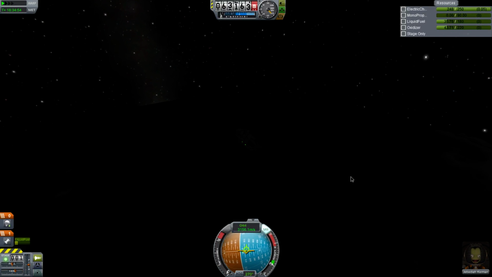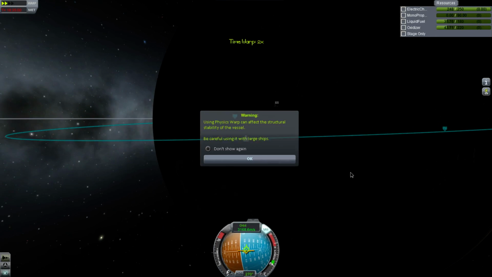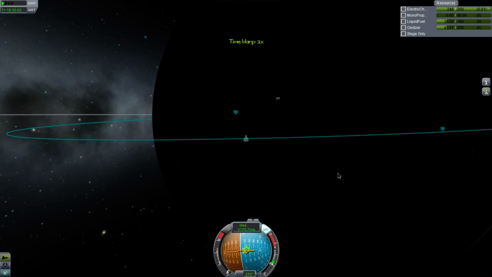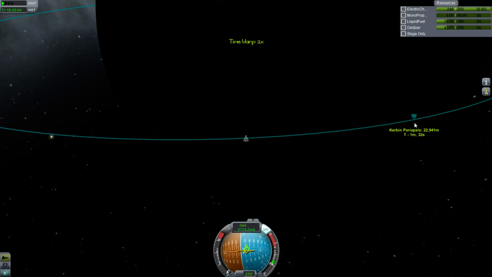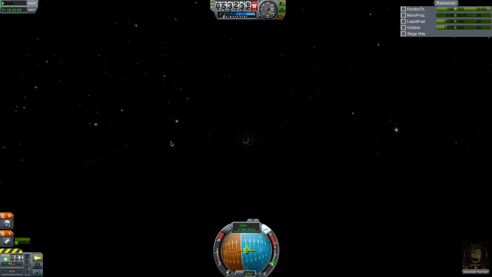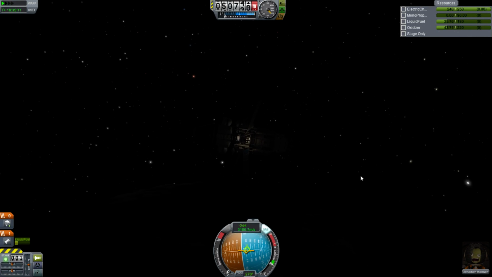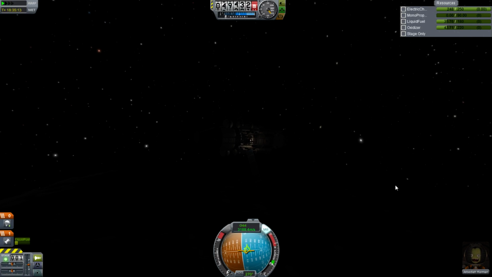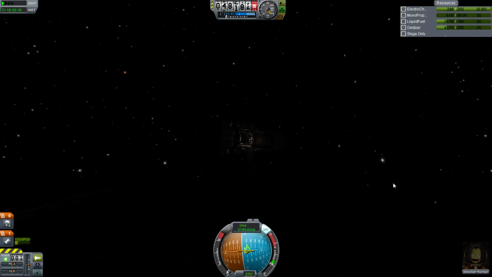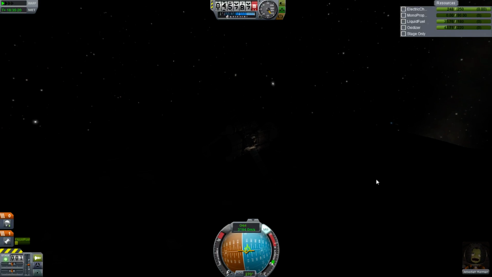Still coming in very fast. Definitely going to be a lot of G's experienced. Oh, forgot I was in physical warp here. One advantage is that wherever we do land, we will be able to get a seismic reading, which will be pretty nice.